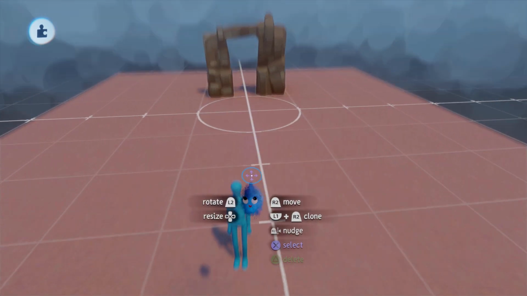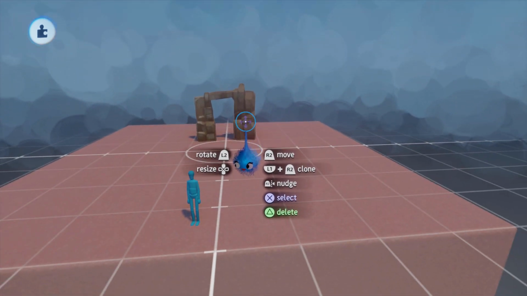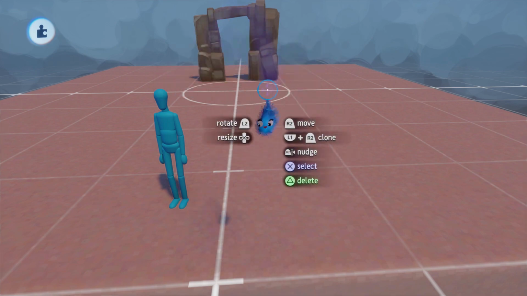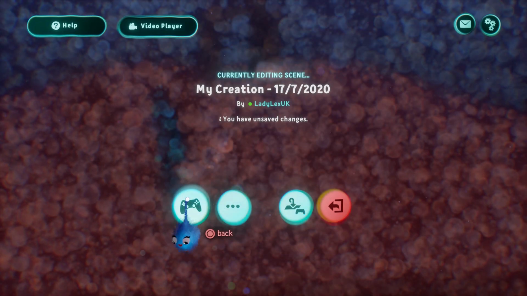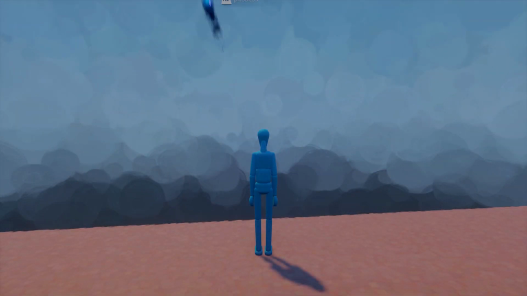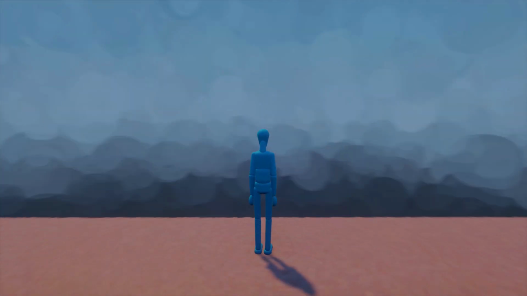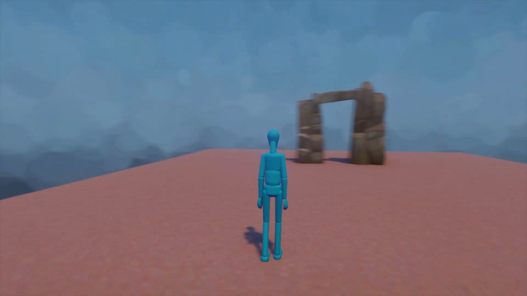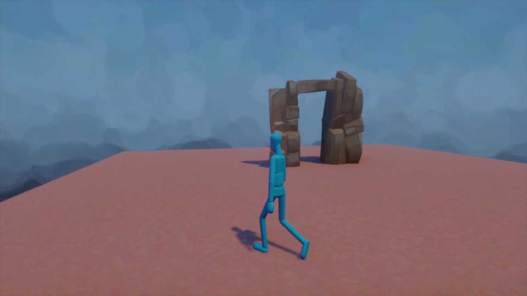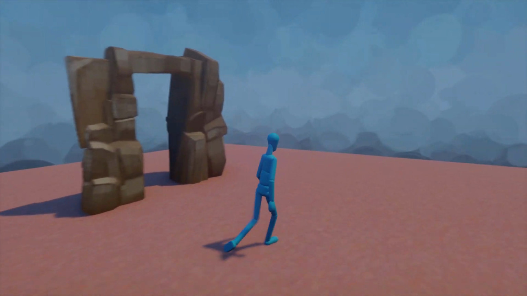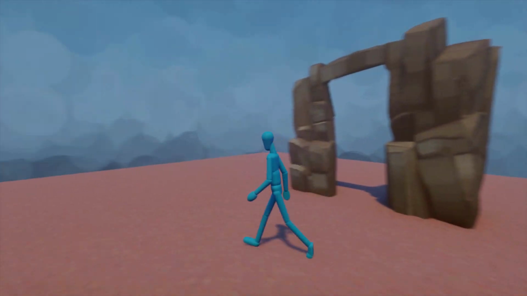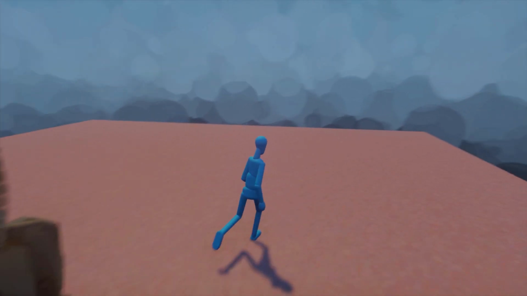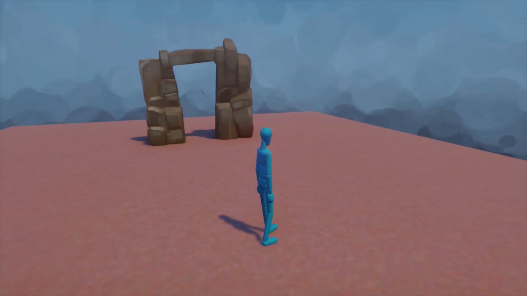Before I put it down, let me just show you what I built here. I've just got an archway and a puppet, so I've got something to look at with my camera. Now, the normal camera view, as you can see, is from the back of our player. Third-person camera is inside the controller sensor of the puppet, and it will follow our character as he walks around the scene. That is our standard camera.